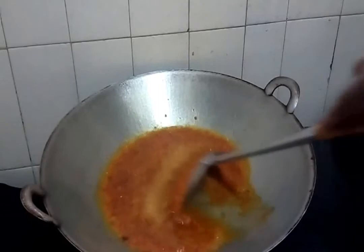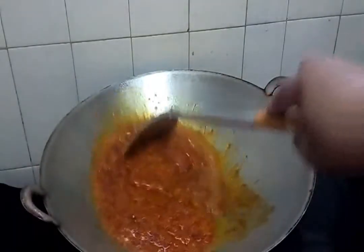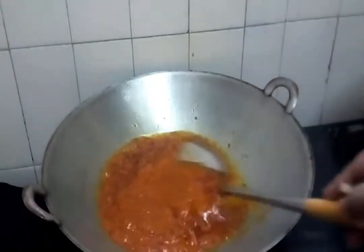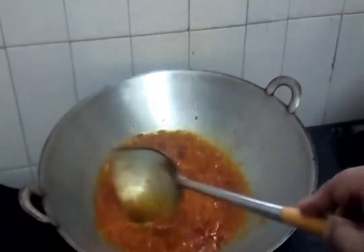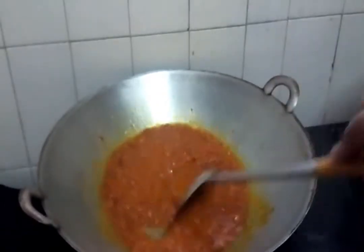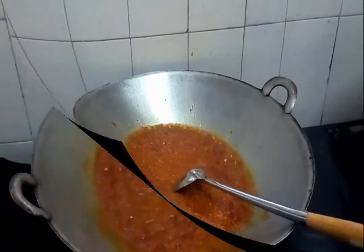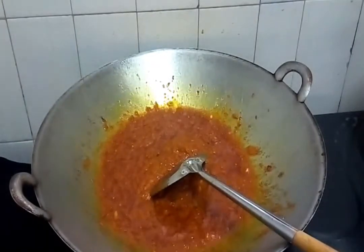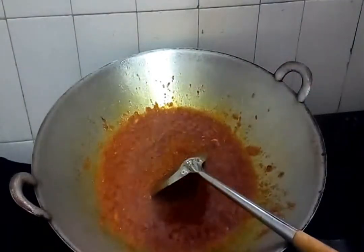Okay, and saute it until the paste is cooked and the smell is fragrant and the oil is on the top of this paste. So now the paste is cooked already. So we add our tamarind juice. Okay. Add tamarind juice.